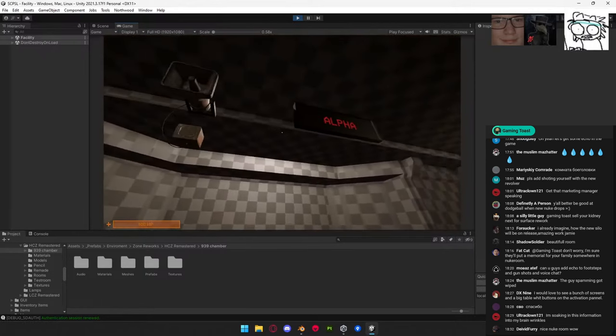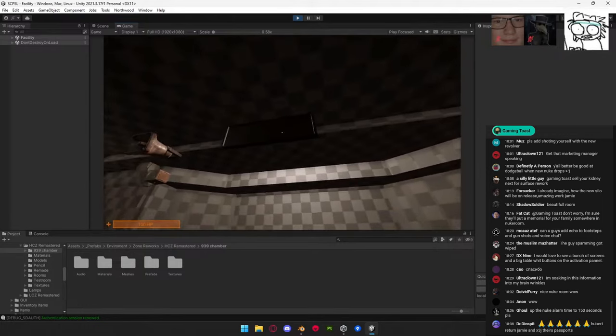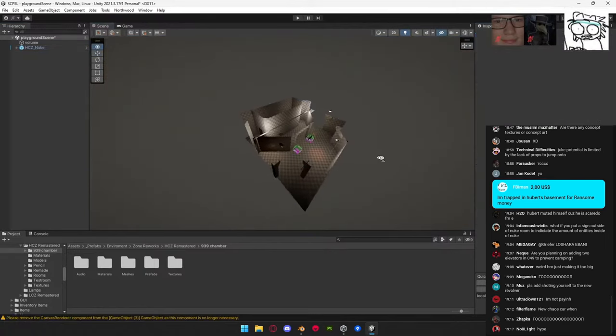There's a lot of leftovers from the old nuke room. We're gonna have to get rid of those or move them around. Right, there we go. Okay, so here we are. Here's the nuke room.